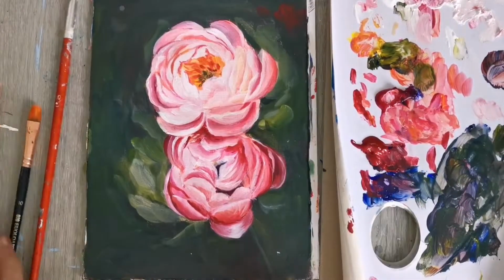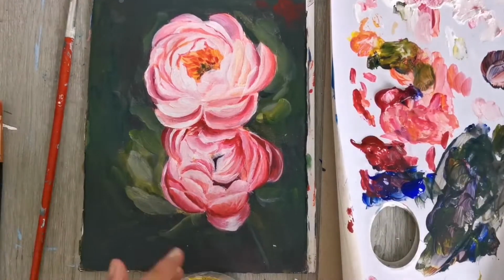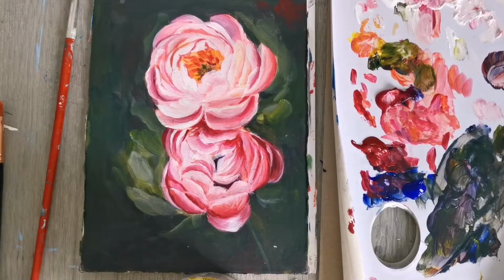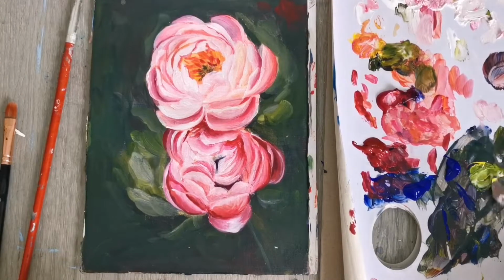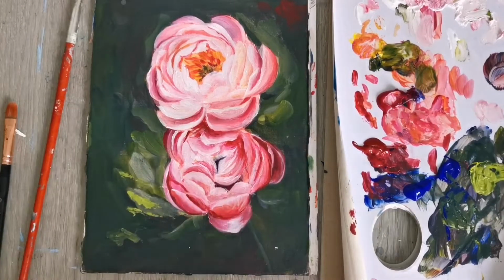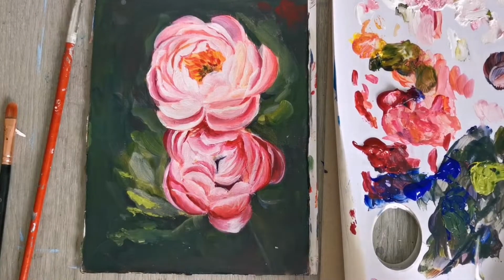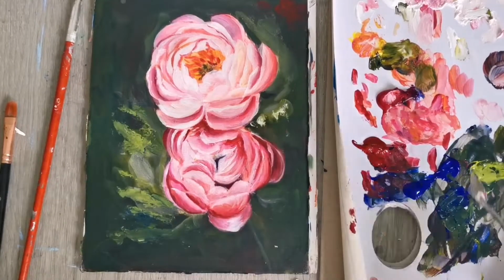So I've worked on these flowers until they look the way I want them to look, with enough contrast and refinement and enough detail in there. And now I'm just adding a little bit of texture to the background using a relatively light mix of green and a palette knife, and just kind of rubbing that over the surface of my canvas paper. And you can see it adds a nice texture there.